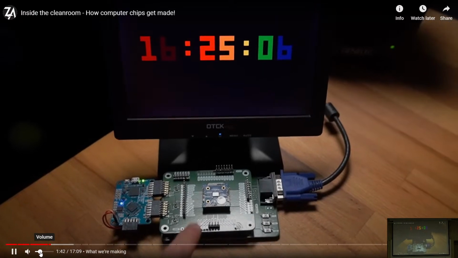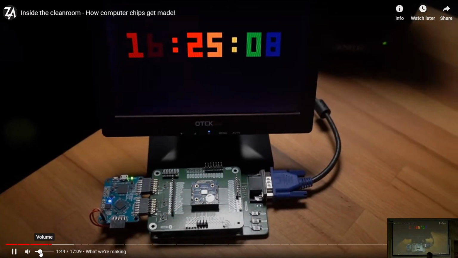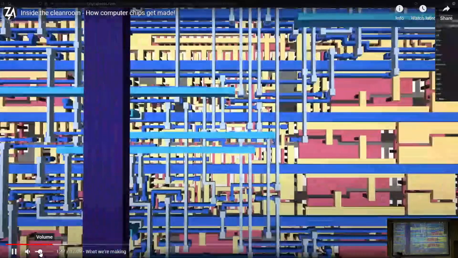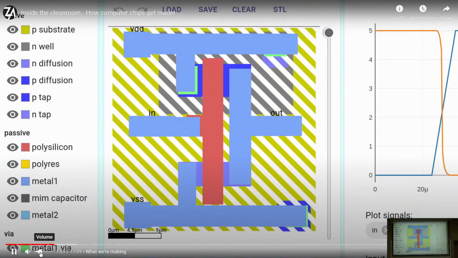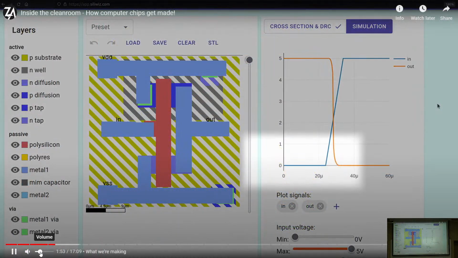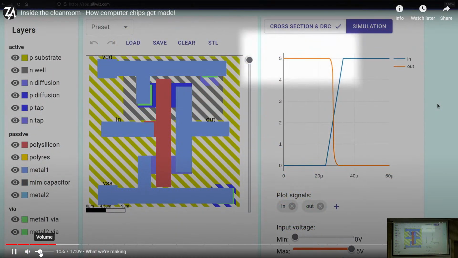I designed this chip to show the time on a TV screen. Inside the chip are hundreds of logic gates joined together into a circuit. Here's one of the simplest gates, an inverter. When the blue input is low, the orange output goes high. It works by using a pair of switches called MOSFETs. They don't have any moving parts, so they can be made incredibly small.